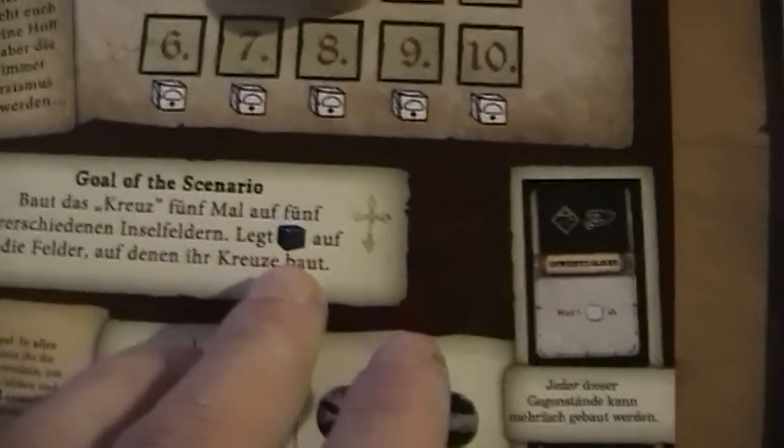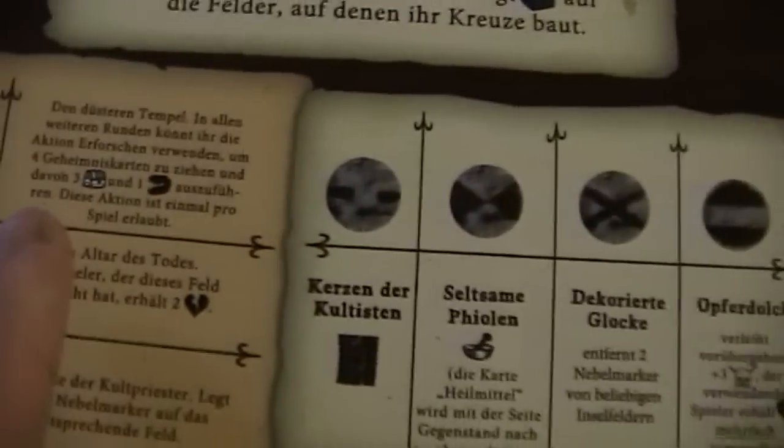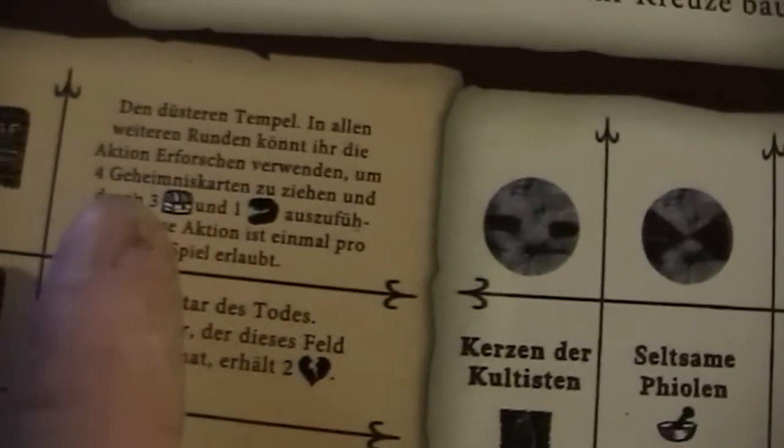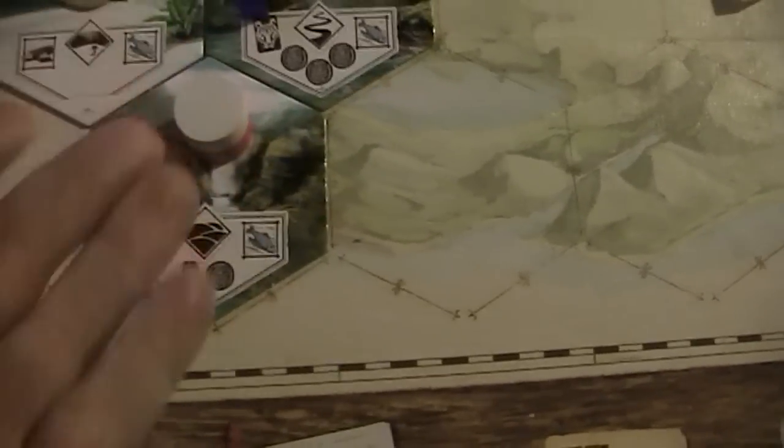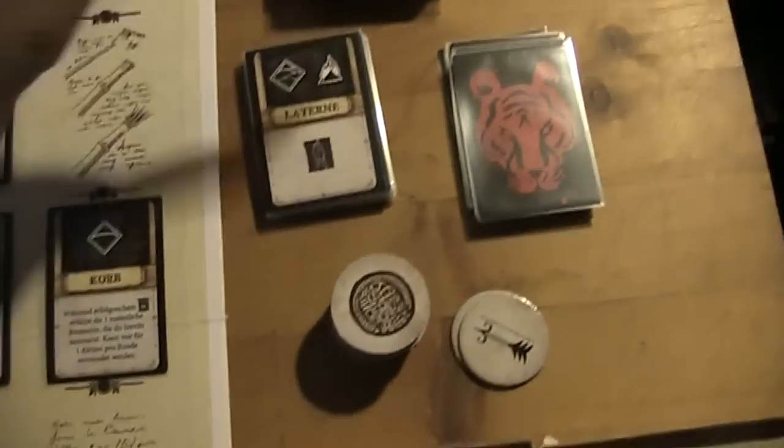Okay, but we have a cross now, and now we can place one of these blue markers here on that island tile. And then I do an exploration here on the hills into the dark temple. Friday with the dog, he goes in the dark temple. So now I'm allowed to draw cards until I have 3 of these treasure cards and 1, well, what's it called? Let me see, 1 monster card. Well, let's see what that is. Hope it's not too bad.